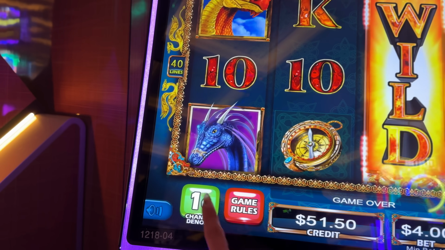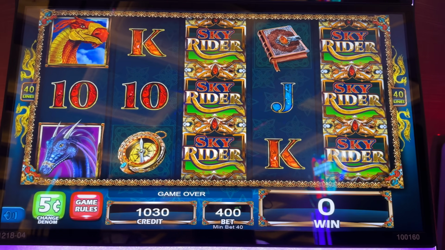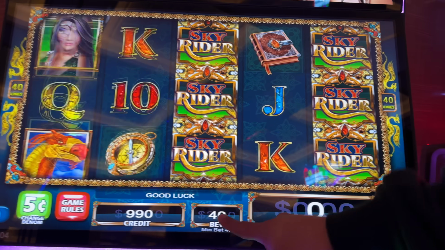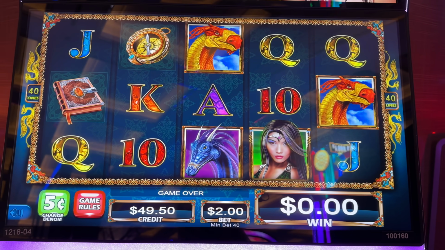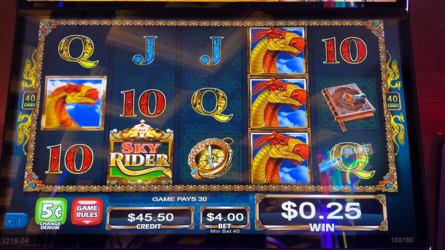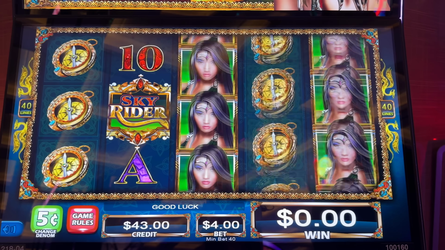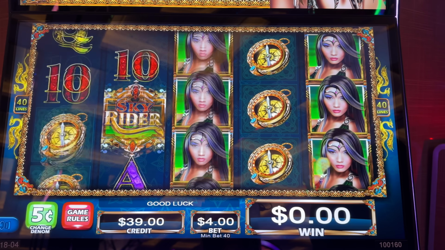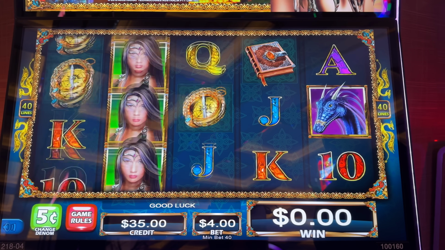Okay, we're not satisfied with what's going on with pennies, so 5 cents it is. Oh, we're doing $2. Whoops. We're doing $4. There we go. We want to keep our same bet. $4 here. All right, we'll try it on nickels. Maybe we'll trigger something.